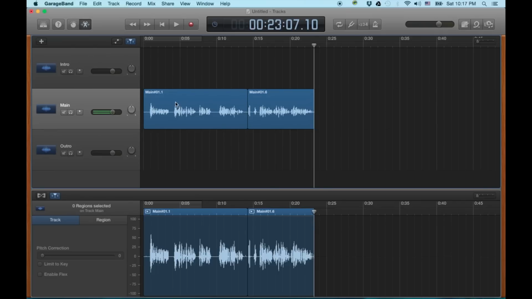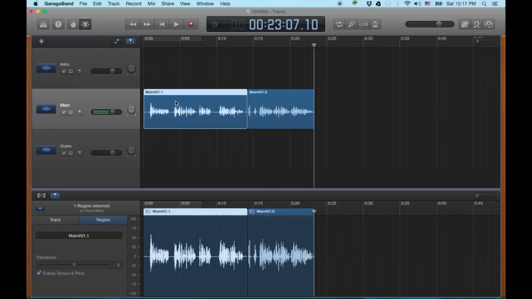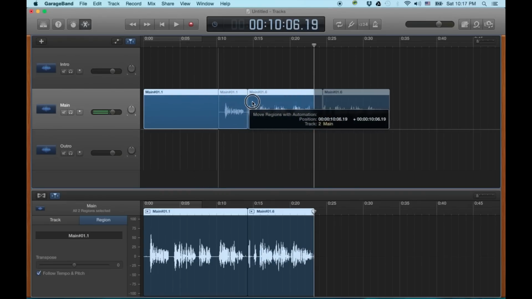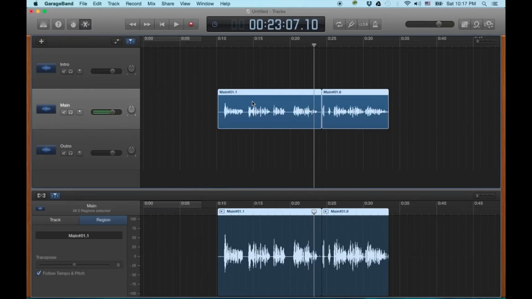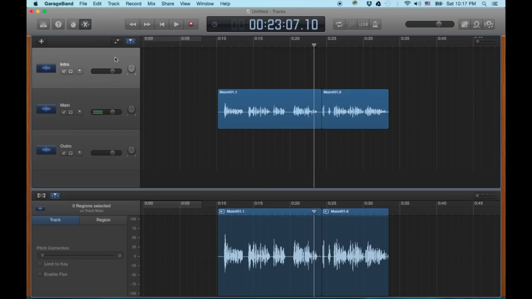And what I'm going to do is click on the clip here on both of them, and I'm going to move them over. Probably give it like 10 seconds for now, and then I'll fine tune it a little bit later after I import a loop or something, or intro music.